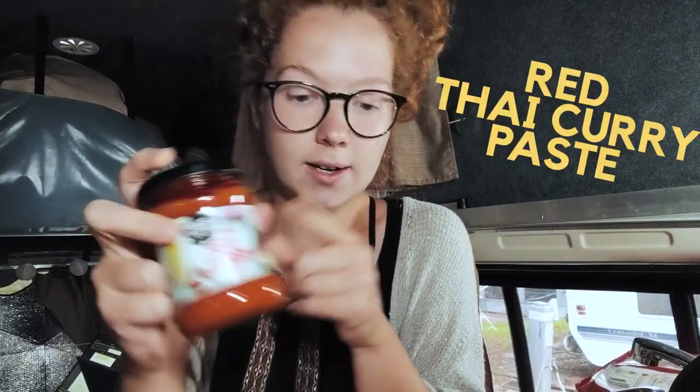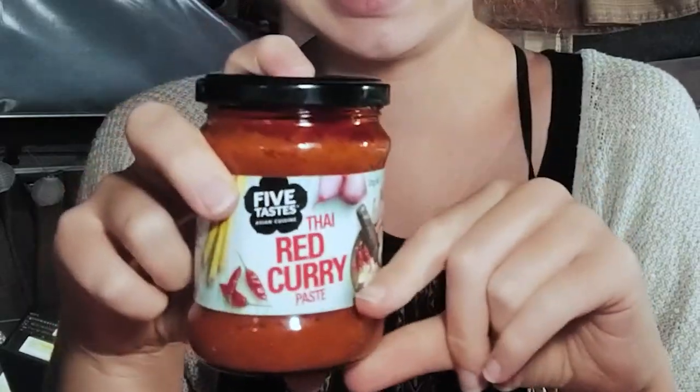We have red Thai curry paste. This has all the ingredients, all the spices and things like this in it. Saves you buying fresh, which we can't keep alive when we buy fresh herbs and spices. And it saves space. And we have just a tin of green beans. Again, you could buy them fresh, but we just buy the tinned version. It's easier for storage in the camper van.